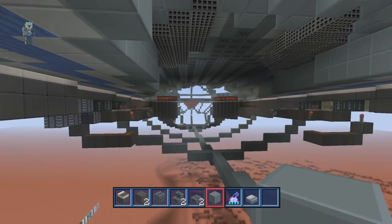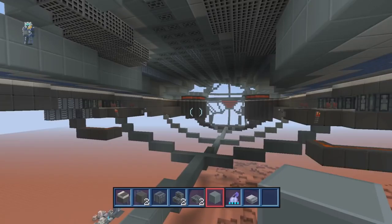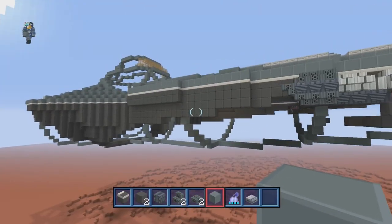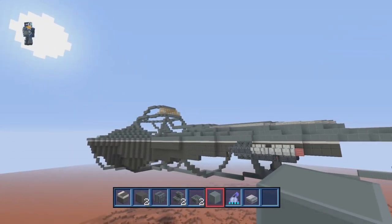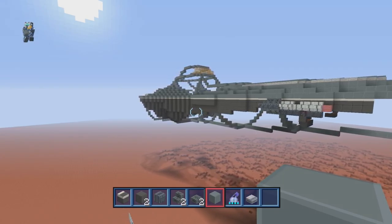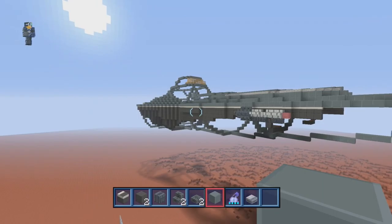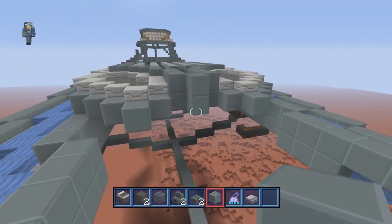I might be able to do that on one of the sides, maybe, or on both of the sides. But it would have to be a very small ship that comes in here, because this isn't a huge ship. This is more of a battleship than a mothership. So yeah, I think we can probably get a door, like a cargo door or something like that, for a smaller ship to get in, but nothing too crazy big. We don't want nothing too crazy big.